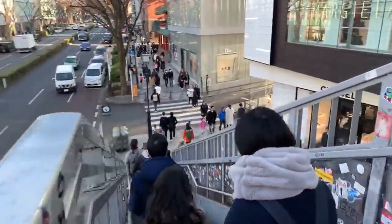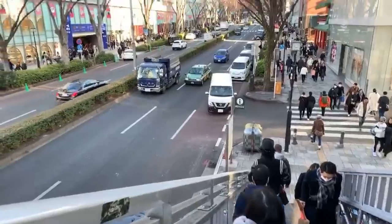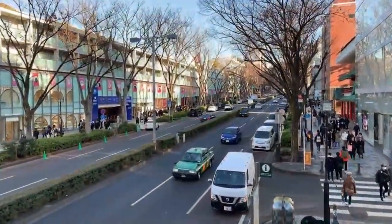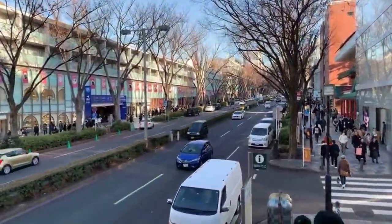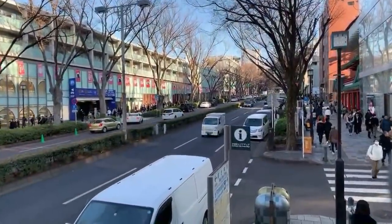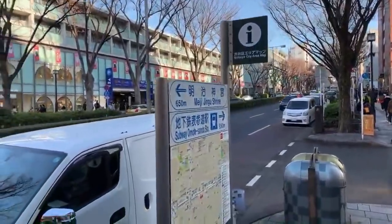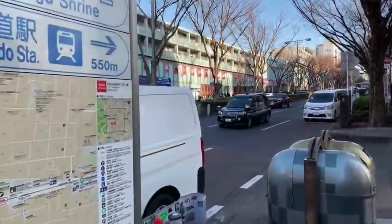This is a weekend, and like Saturday, it's always quite crowded here. You can see on the left side is Omotesando Hills. This is what they would consider to be the Champs-Élysées of Tokyo. And we're going to be walking to Shibuya. So stick with us, because at the end of this live stream, I'm going to be showing you Hachiko Scramble, the most insane intersection in all of Japan. This is also a place of high fashion. Look at those ladies. Dressed better than me.